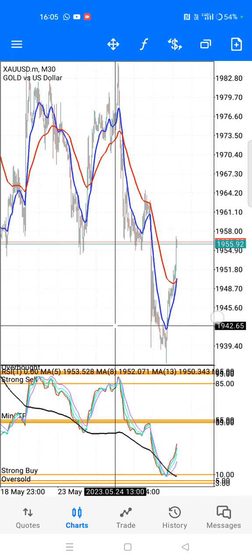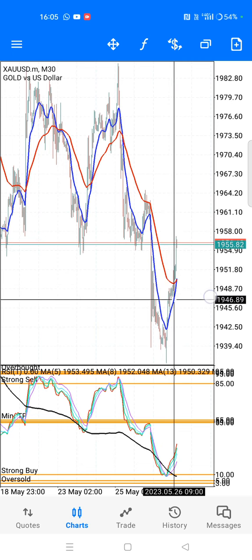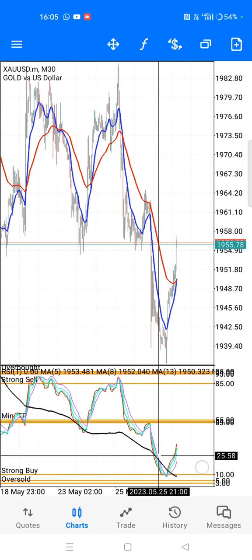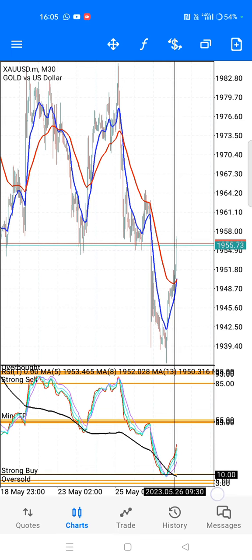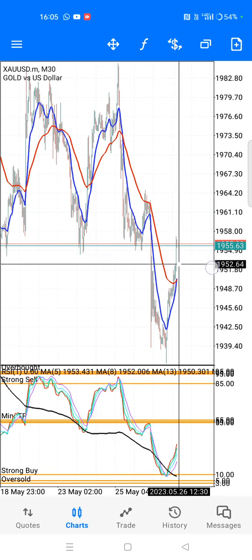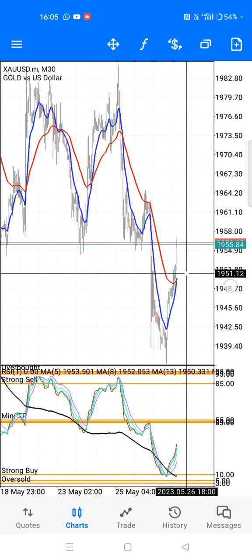So let me repeat again. Number one, look at this: blue crosses the red. Number two, the 200 EMA has come down to the strong buy, but have you confirmed that this will be a new buy? Unless you want to buy, yes. After that you want to layer. But remember, you have to know how much your capital is.